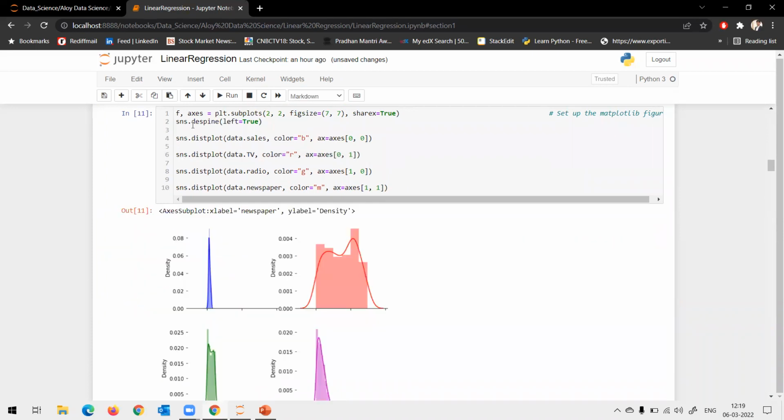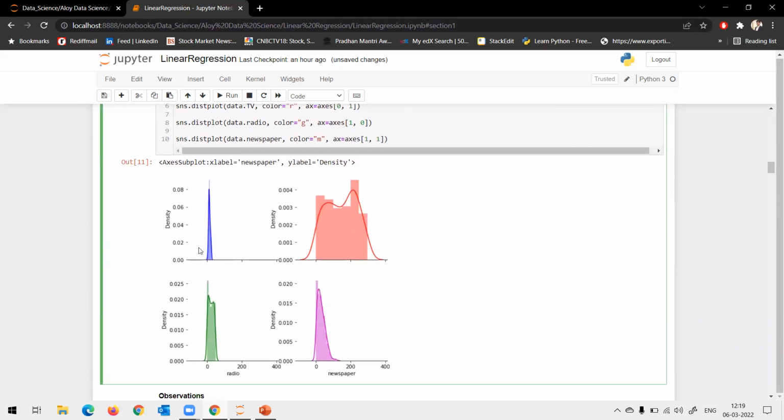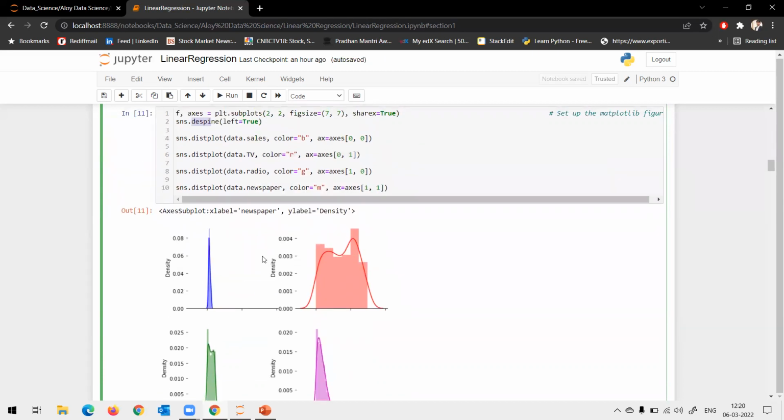As the name indicates, despine removes the y-axis. So this is the distribution of my target variable. I see that it is normally distributed, correct? You guys agree with me? Is this clear? Yes, sir.